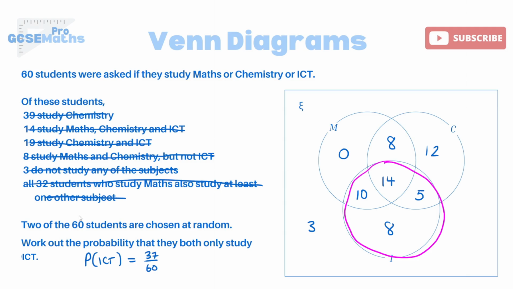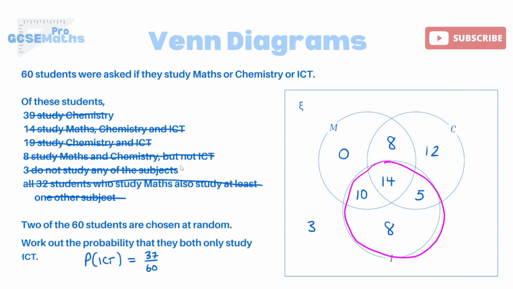But this is where it gets tricky because there are 2 of them, 2 students. Now, some people might just multiply this by 2. That wouldn't work because you'd end up with a number bigger than 1. And remember that all probabilities add up to 1, or should be less than 1, shouldn't they? You can't have more than 1. You can't have more than 100% chance, can you? So you can't double this.